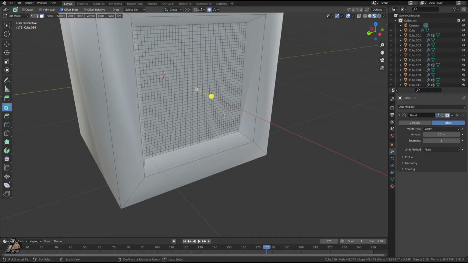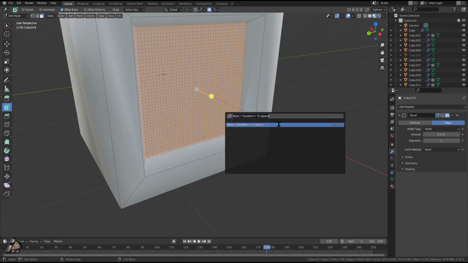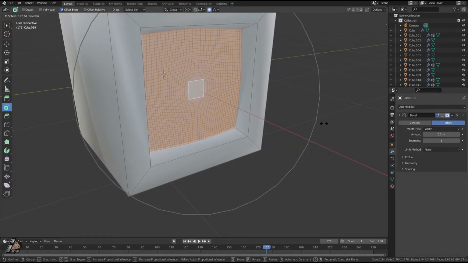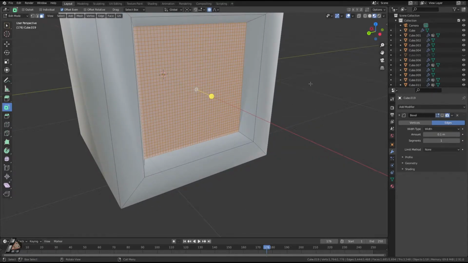The reason why I did this, I don't want to confuse you. This is a step we don't have to remember right now. Let's select everything again. I used this before. I tried to use spheres and so on, which also kind of works well. Again, let's do it like that.